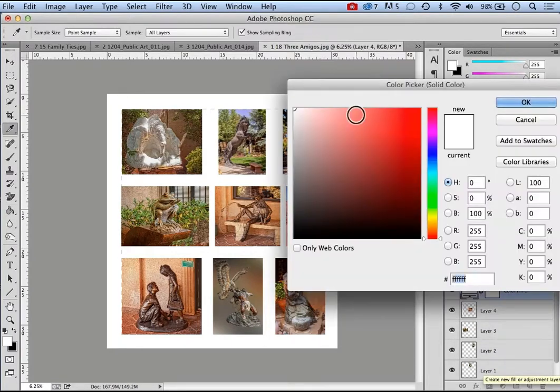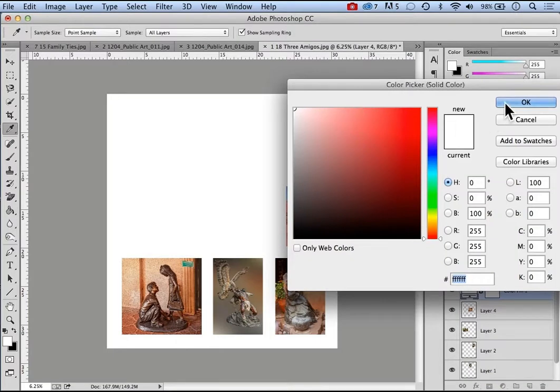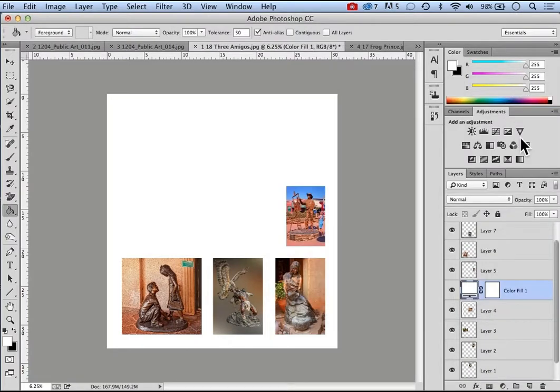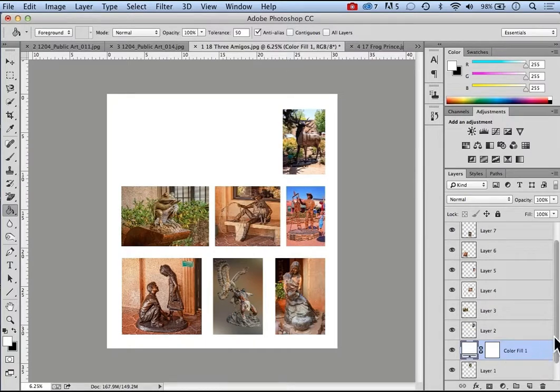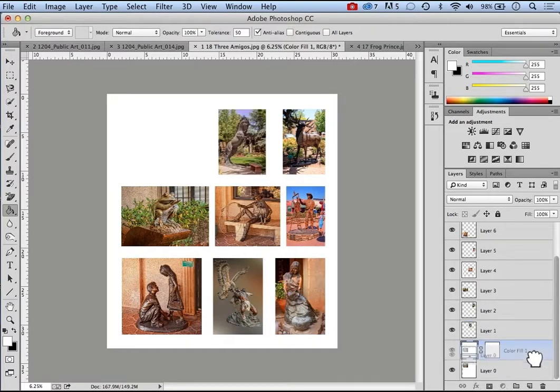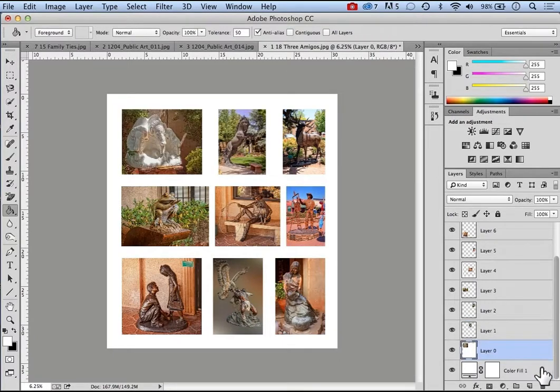Okay, I'm going to create a white layer. And I'm going to grab this and move it on down. So it's at the bottom and now everything is white.